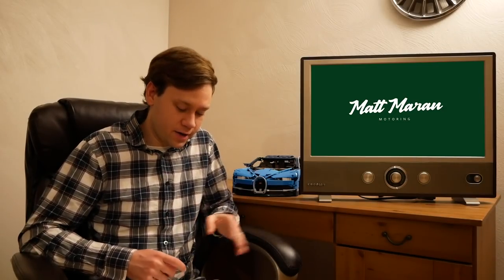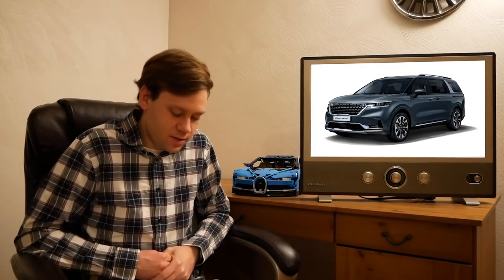Interesting little story: Kia is going to be getting rid of about 23 years of heritage with the Sedona name. New NHTSA documents reveal that Kia is going to use the name they use for their minivan in the rest of the world — Carnival, which is what they call it in South Korea. So the new Sedona coming to the States will now be called the Carnival. We've already seen the design — it was revealed last year — and we're just waiting on the North American details and official rollout, which should happen in the next few months. I think Carnival is a more fun, family-friendly name than Sedona anyway.